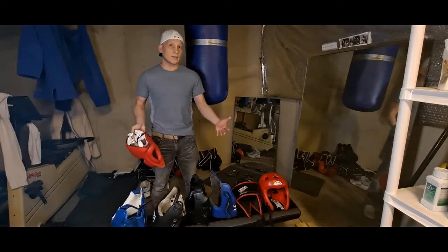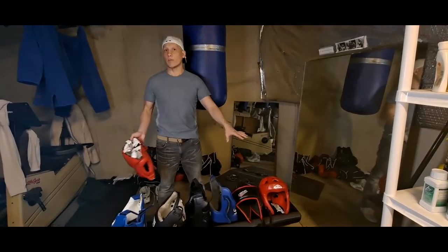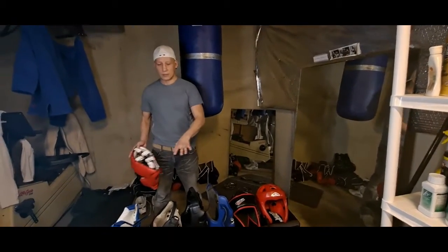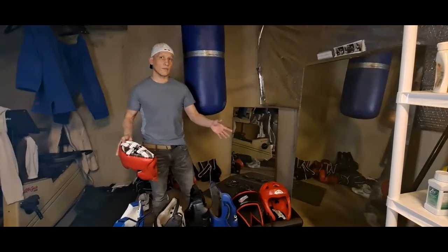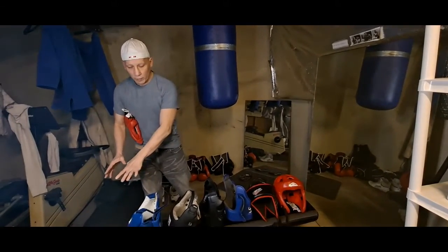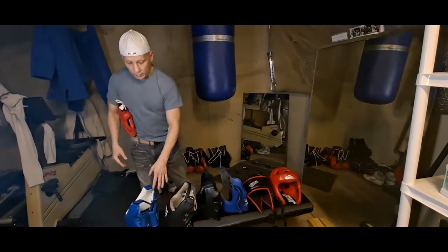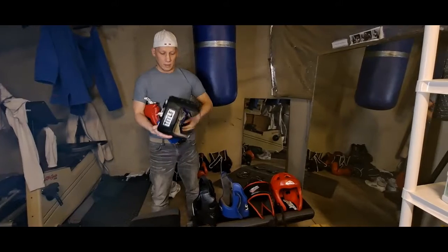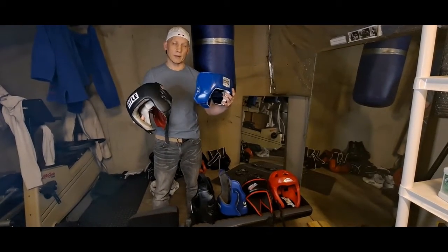So with that said, we're going to go ahead and compare some open-faced headgears. Now this particular variety was selected because they're representative of the breadth of open-faced headgears that you're going to find. So we're going to start in order from least amount of visibility to greatest amount of visibility. And in the least amount, these two are basically tied. It's the Reyes amateur headgear and the Tidal amateur headgear.